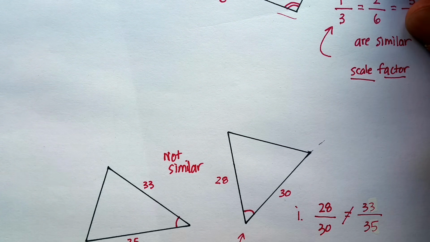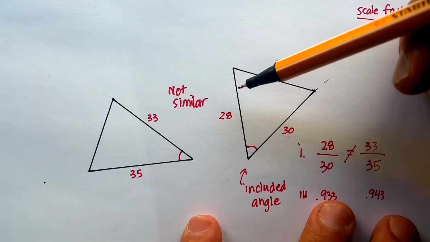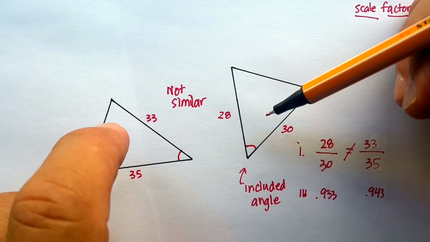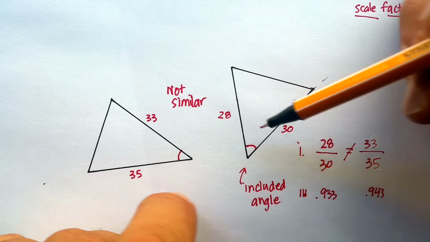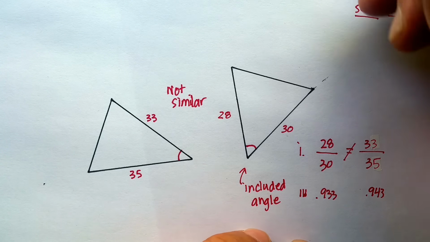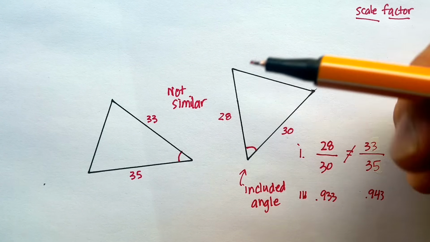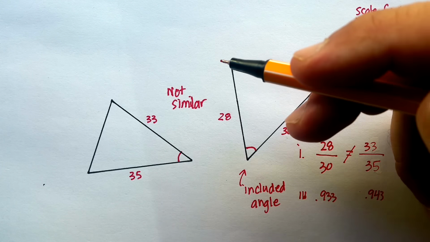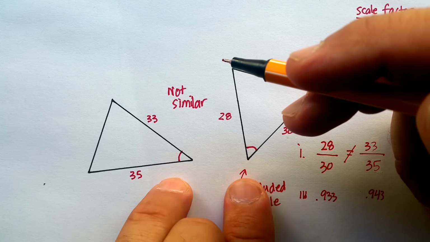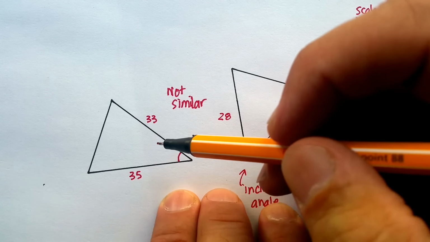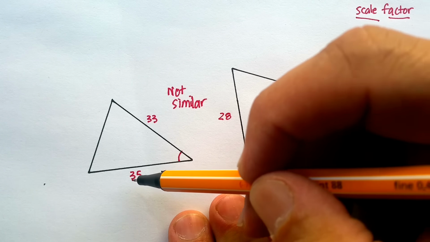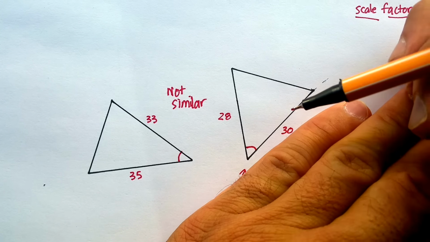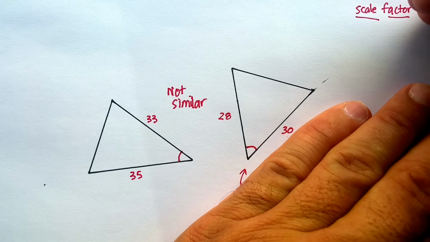And that's where you have two basically disjointed or not connected triangles, right? So they look like they're kind of the same, but we're not quite sure. Is there any information that we can glean from it? Now, what we have here is that one of the angles is the same. Okay, so we do know that at least there's one angle that's the same in both triangles. But we also have a side of 33 and another side of 35, another side of 28, another side of 30. Now that seems like it might be somewhat similar, right?